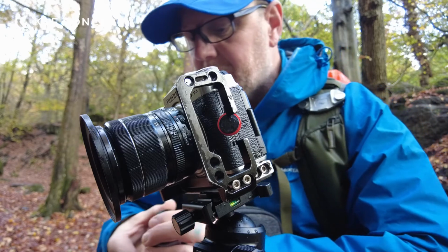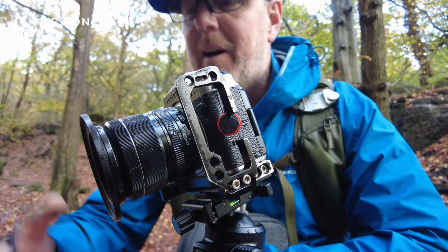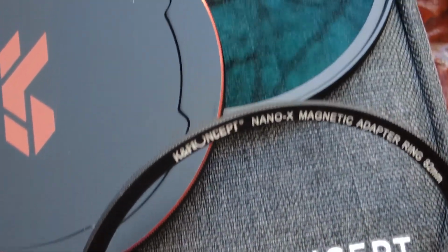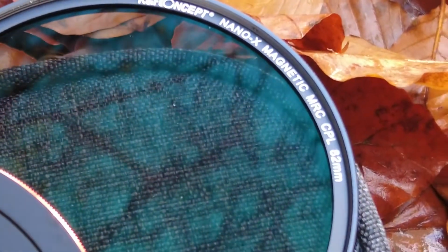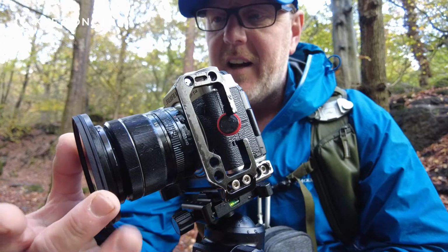So first of all, I'm going to screw on the magnetic adapter. This is the magnetic adapter. This is 82mm, so you can actually buy them to fit your lens, but like I say, I always like to go up bigger still, because if I go to the maximum size, I get a lot less vignetting. Then on the front of that, you will see that I'm going to pop on the magnetic polarizer, and it is as simple as that.